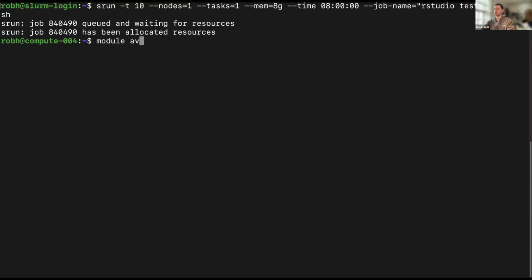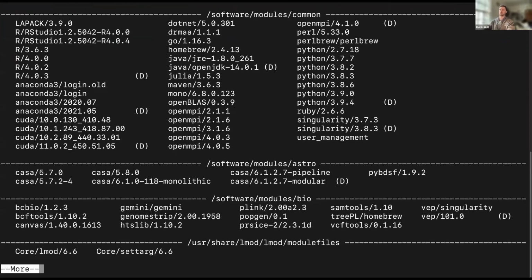And if I want to use R, I need to find an R module. So I can type in module avail, and this should show me available modules, I hope, in reasonable time.